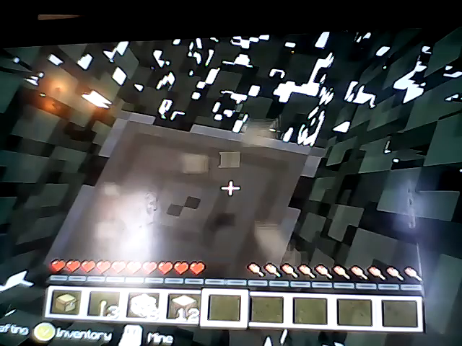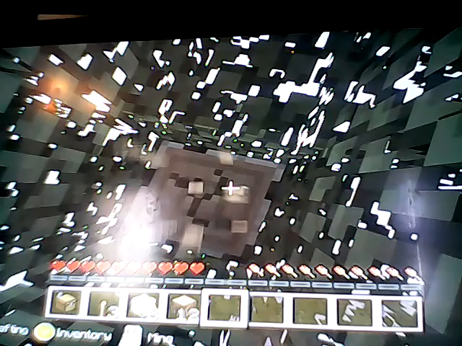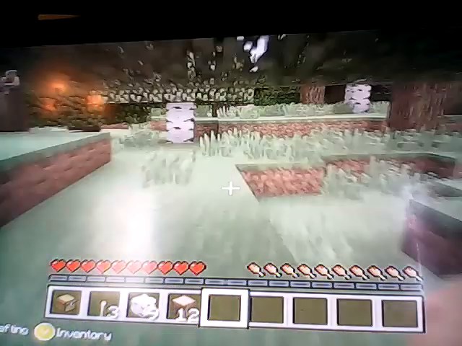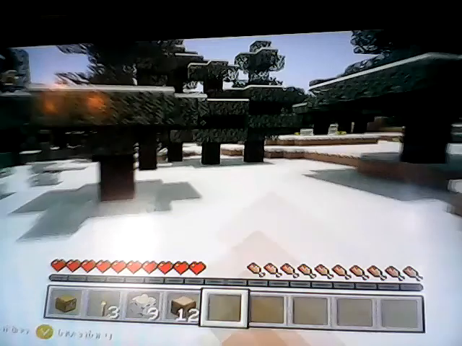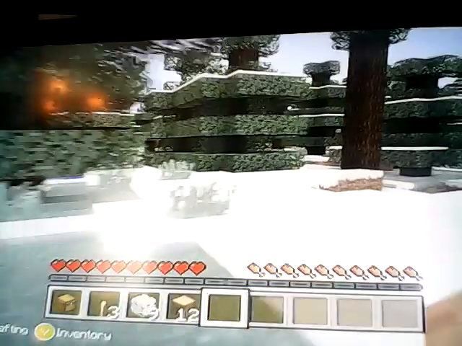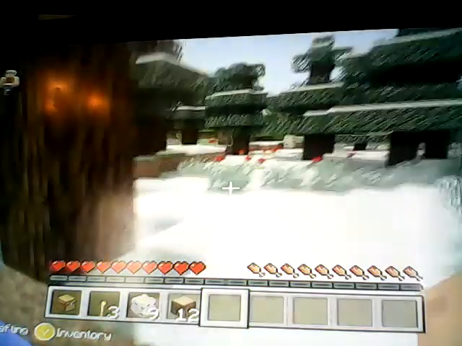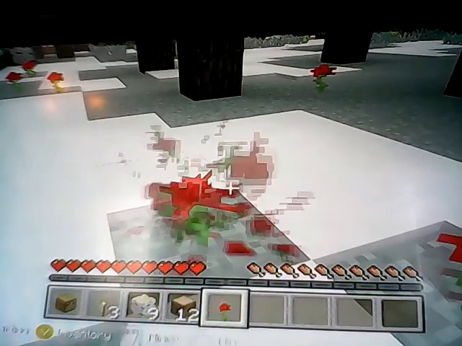I got a whole lot of wood already. Just gonna finish chopping down this tree, and then we can go and scavenge around and try to find a nice place. So, yeah, let's go look. We're right next to a snow biome here. I love these places. They're always so cool. Anyway, roses. I love roses.